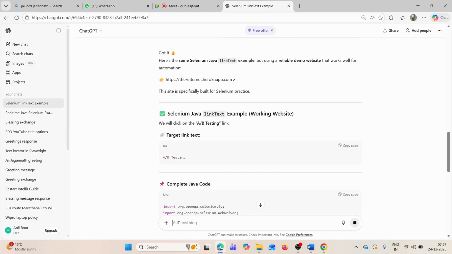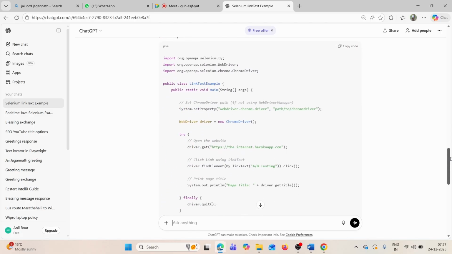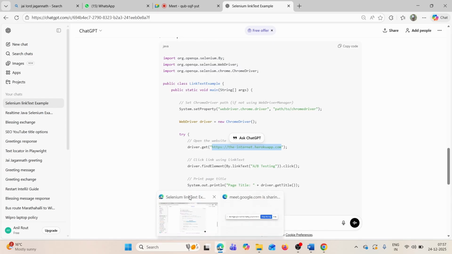Okay, here is another website given. Let's check that: internet.herokuapp.com. Let's see whether this website is opening or not.